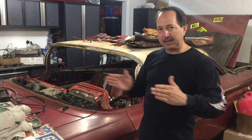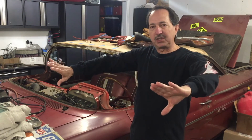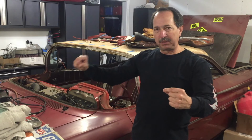To get the trunk lid to fit where it didn't hit on the passenger's rear quarter panel, you had to adjust the trunk lid sideways, cockeyed in that trunk lid hole. So to get it parallel with both fenders or along the back package tray area to the back window, that area had a tight gap on the driver's side corner and a big wide gap on the passenger side corner. Really irritated me.